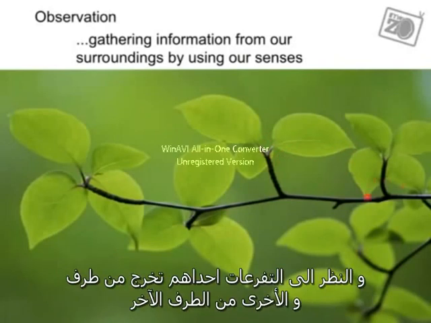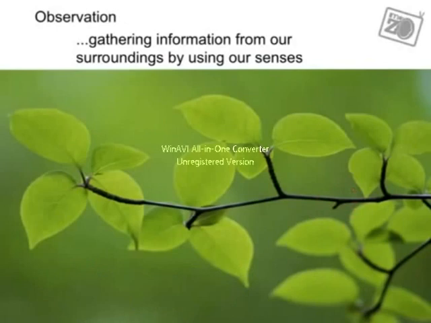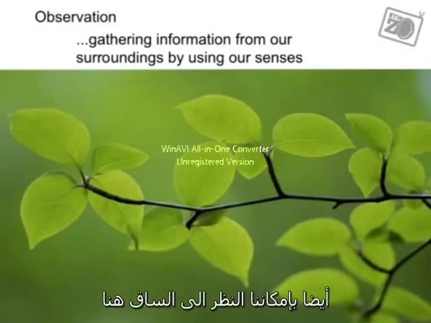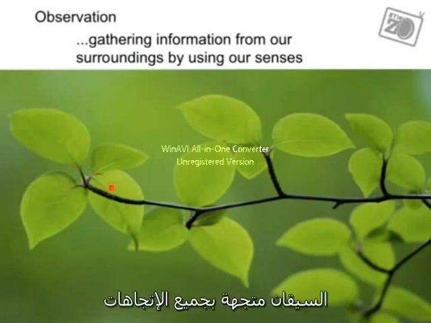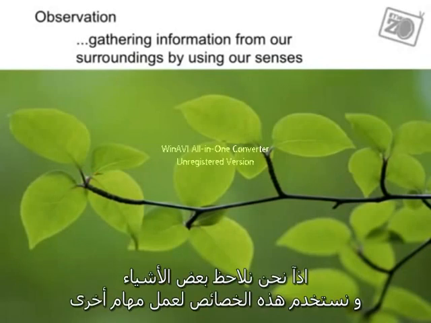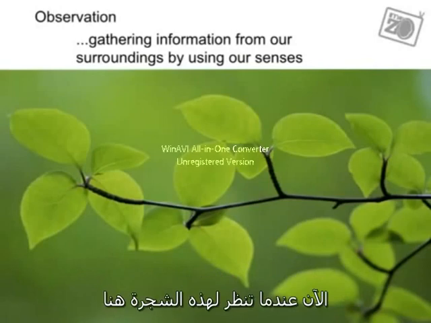We can look at the branching. Notice one comes out on one side, then the other, then back and forth. We can look at the petiole, which is a really weird word for a stem. You see over here, the stems look kind of round. And so we observe some stuff, and then we use those characteristics to do other tasks.